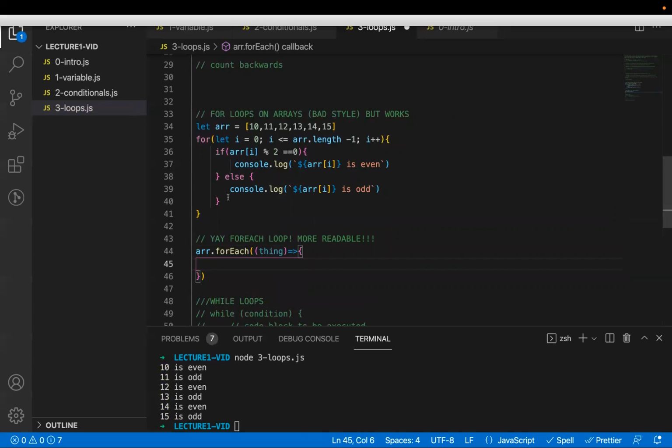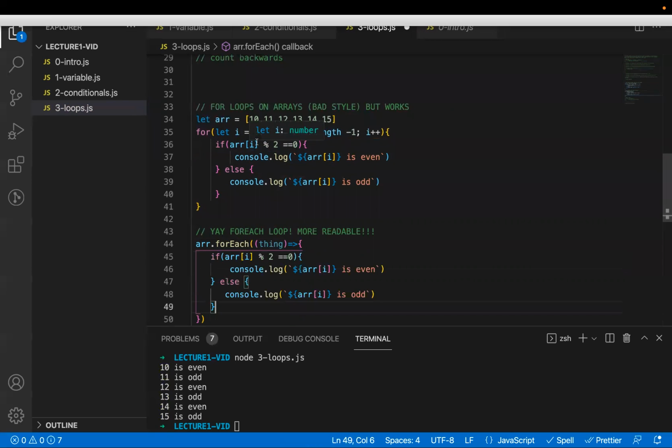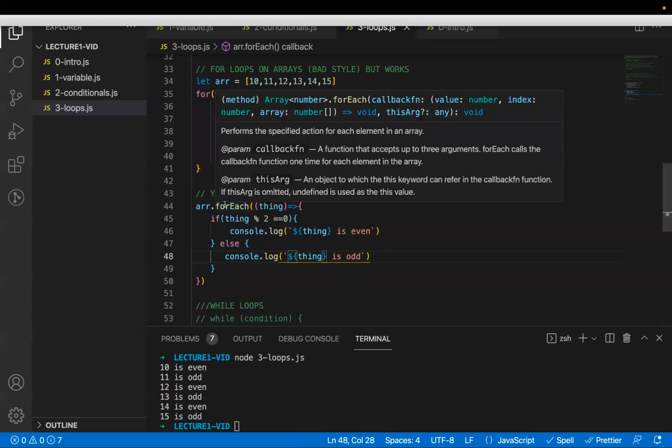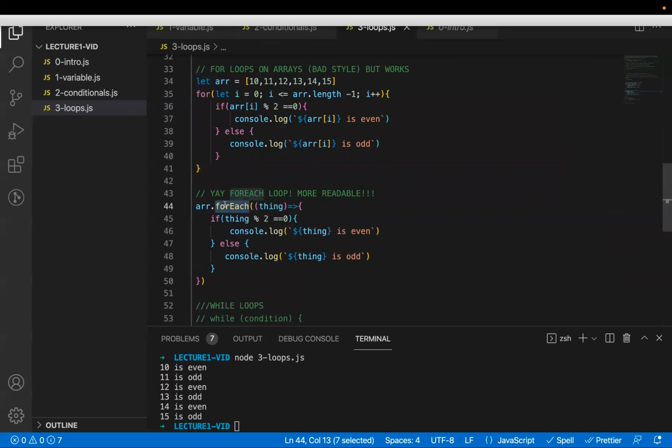So I could just take this if else statement here, and instead of having to do this array at i, I can use this variable here that I declared. And we'll talk more about functions later, so you don't have to understand this 100% because we haven't talked about functions, but I just wanted to show you, this is the preferred way to use this forEach loop instead of a for loop, just because it's cleaner.